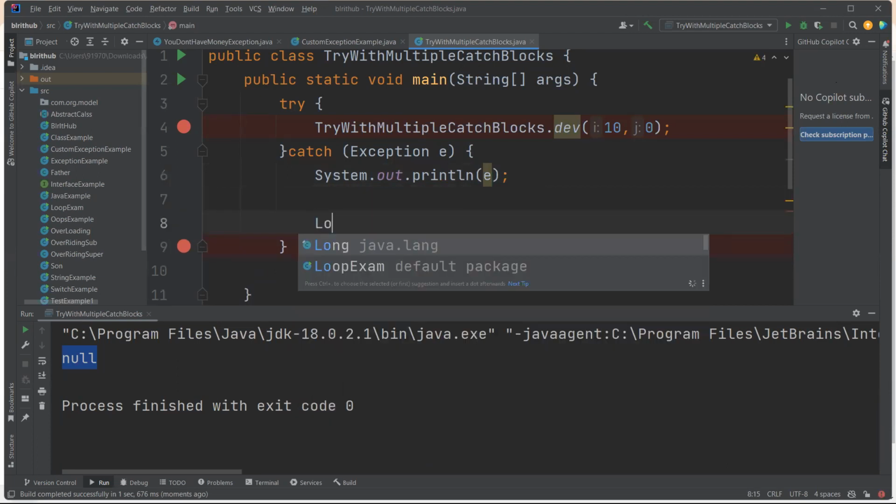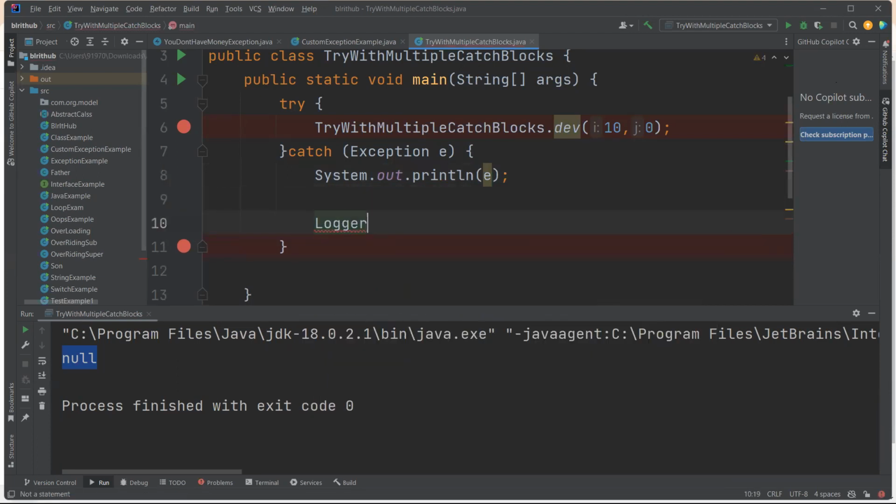How to use logger.info? You won't get it here because we are not using SLF4J annotations and all.